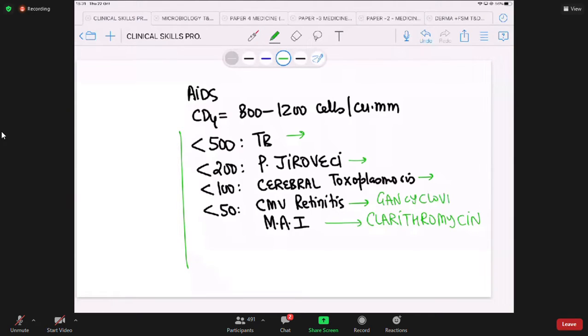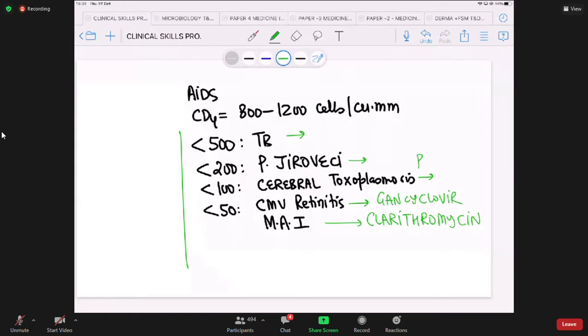What will you give for toxoplasmosis, guys? I give you two options. Would you give spiramycin or would you give pyrimethamine? The options are spiramycin, pyrimethamine. In OBGY, they teach you spiramycin. But why do they teach you spiramycin in OBGY? Because they want to tell you how to prevent the disease from going from mother to baby. Here, I'm not asking you how you are going to prevent toxoplasmosis from going from mother to baby. Here, I'm asking you how would you treat the case.